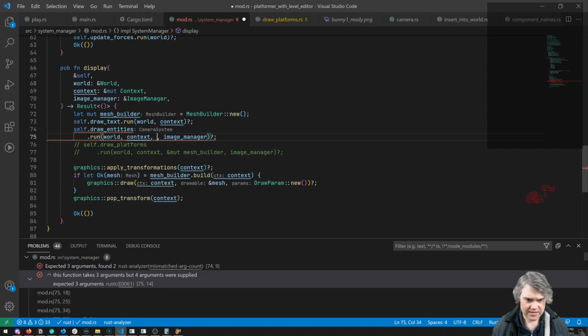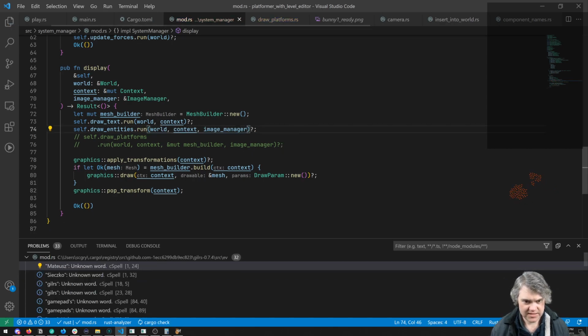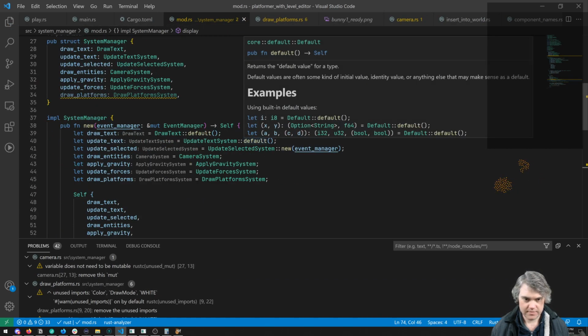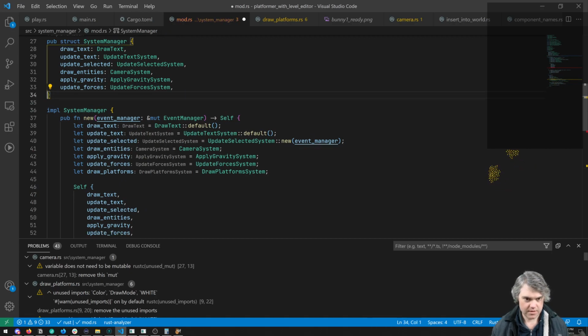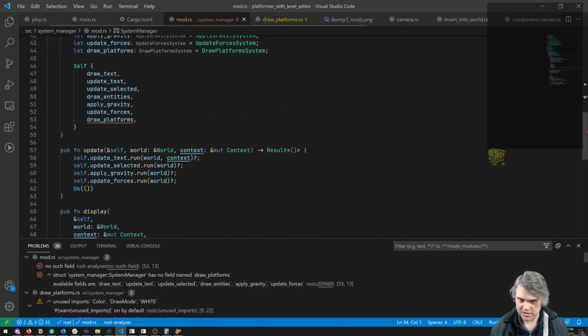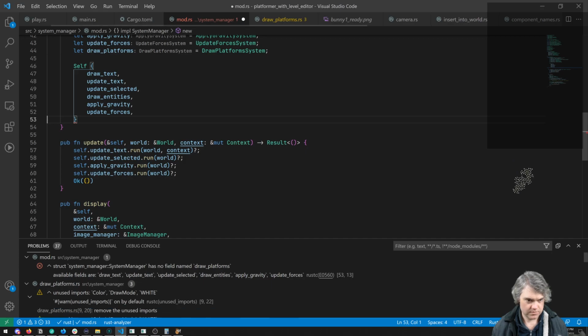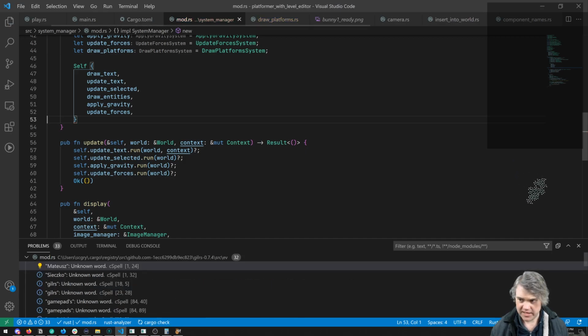How did I get a double mute on there? That's interesting. Also, I'm surprised that worked. We're not going to have that drop platforms anymore.